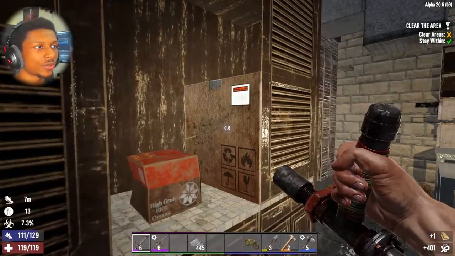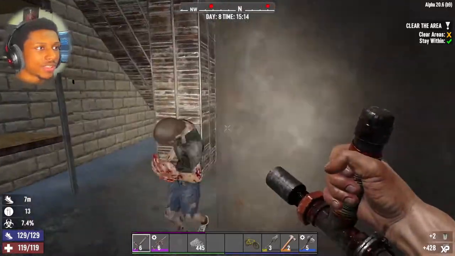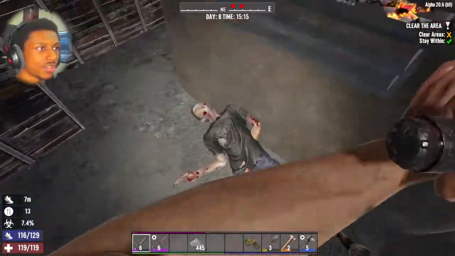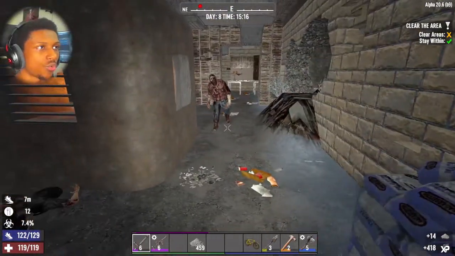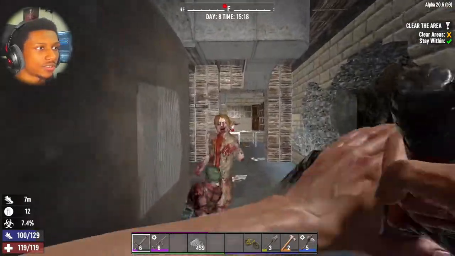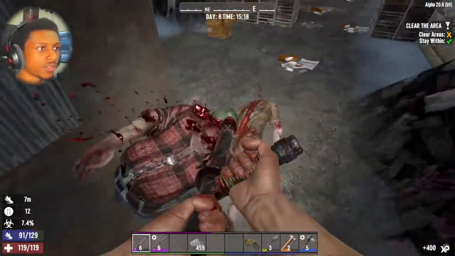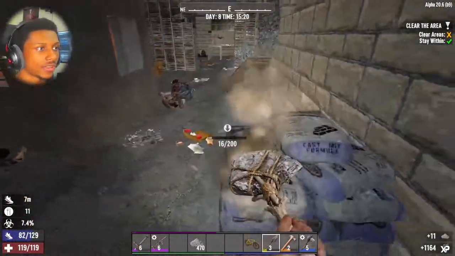Let's go ahead and loot this little cardboard box here. I don't need that. That was bad. Excuse me, sir. Let me get through here. Might be something coming downstairs. Oh, you got a limp with you, brother. Come on. Let's go. Let me get you two. One shot, one kill. Oh, you taking four of them. Nice. I like it.